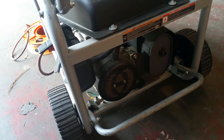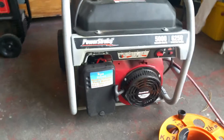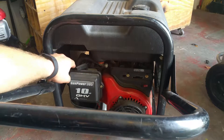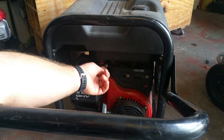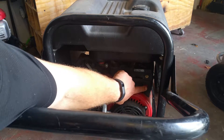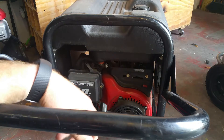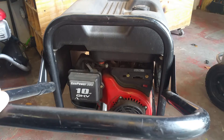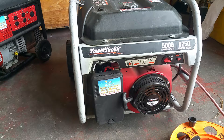There are also some safety warnings on the actual generator that you can read if needed. This is a quick sample of a different generator — notice the choke and the run switch, notice the gas turn-off switch. They're all different but usually connected to the bottom of the gas tank. Make sure that's in the on position and notice the on and off switch. As long as you follow the steps provided, you shouldn't have a problem with your generator. We service and check all the generators and top them off with gas before they leave our warehouse. That concludes our generator starting troubleshooting video. Thank you for choosing kingofbounce.com.